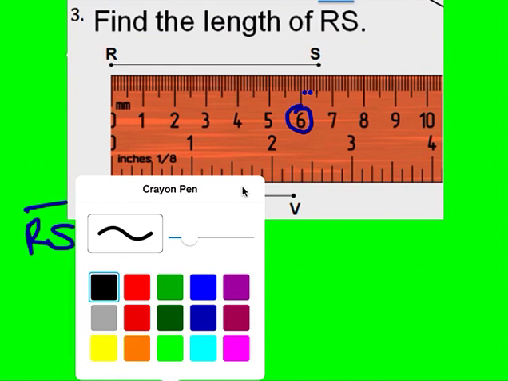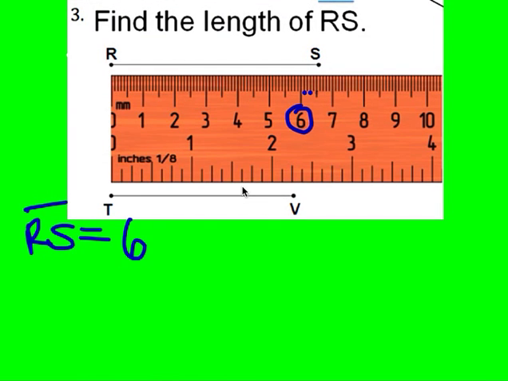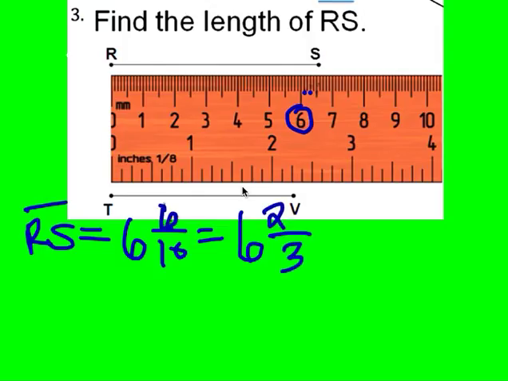So since 5 is the halfway, there's going to be 10 between each. And to me, then, it looks like S goes over 1, 2, 3, 4, 5, 6. So S goes over 6. Oh, that's kind of cool. 6 out of the 10. So I can go ahead, again, reduce that fraction because they're both divisible by 2. So then I get 2 over 5, not 3, Miss Humbert, 5.